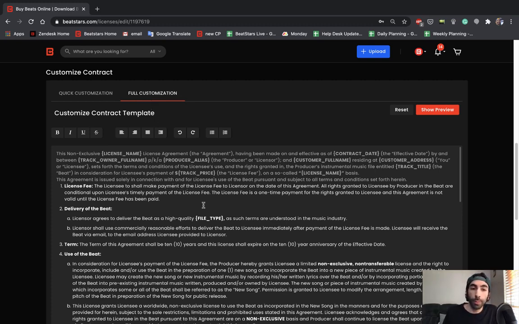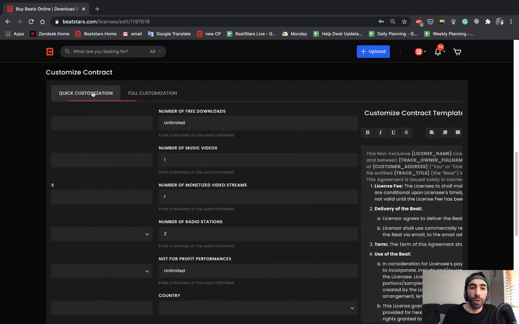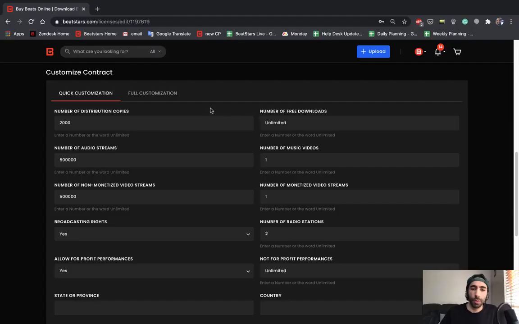You are also able to do full customization and edit this contract any way you like it, but we definitely recommend using the quick customization features because this is professionally drawn up, and you could just enter the numbers and it'll plug them into all the necessary spots. If you do enter this full customization, it might interfere with entering numbers into the proper spots, so we definitely recommend using quick customization.